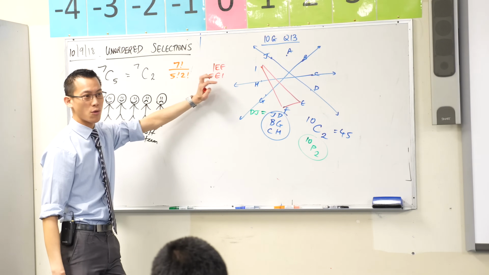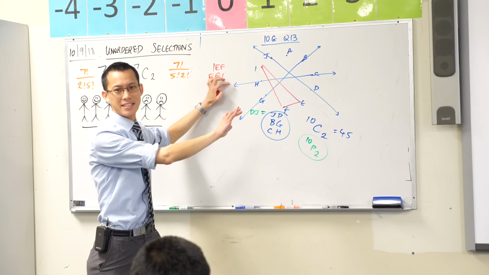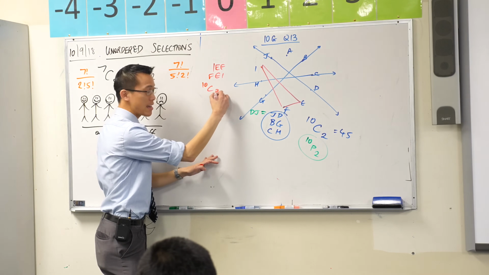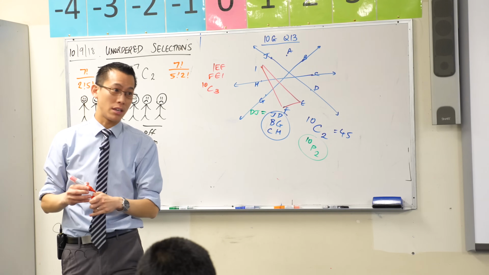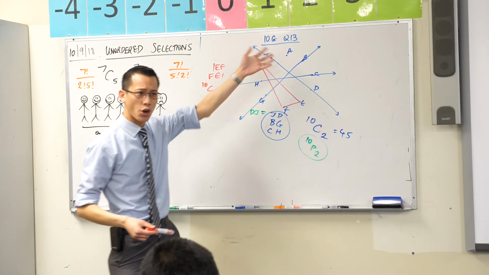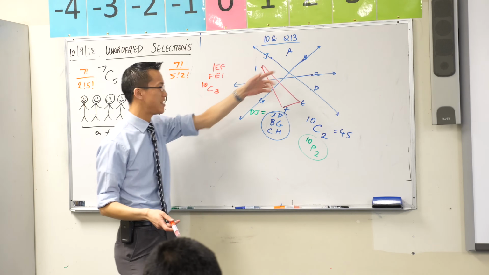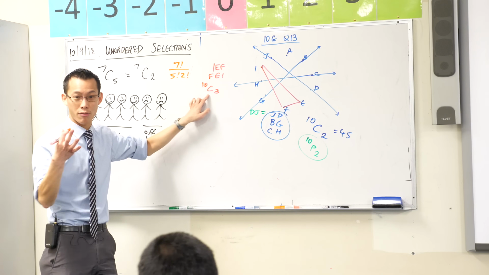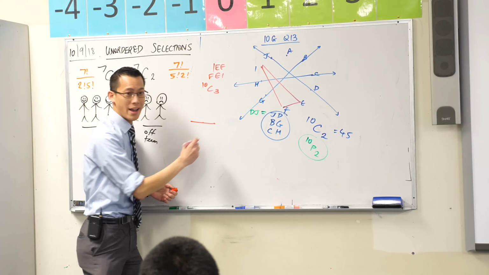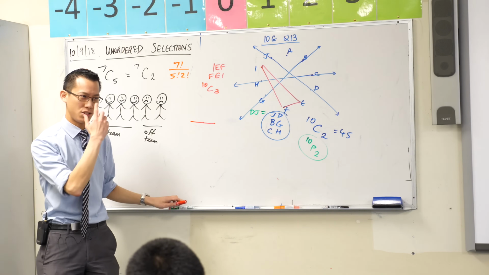So in order to work out the number of triangles that I could form out of these 10 points, it's not going to be 10C2, it's going to be 10C3, because you just need 3 points. Any 3 points and they'll give you a triangle. By the way, that's why they make that weird statement at the beginning about them not being collinear. If there were some points that were collinear, you couldn't do this, could you? Because if you picked 3 points that were accidentally in a line, not much of a triangle, right? So that's why they put that condition there.